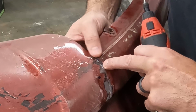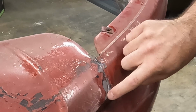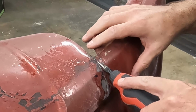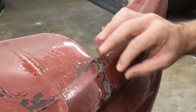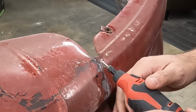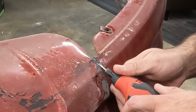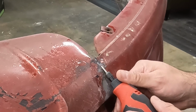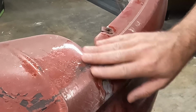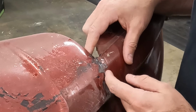So yeah, you can see a little bit here. There's this crack right here where it started to pull away. So I'm just going to try to create a little channel. Not very deep, I'm just using a very, very small die grinding head there. And just grind a little plastic and some of that epoxy out of there and see if we can fill that back in. So yeah, very thin, very shallow, I should say.